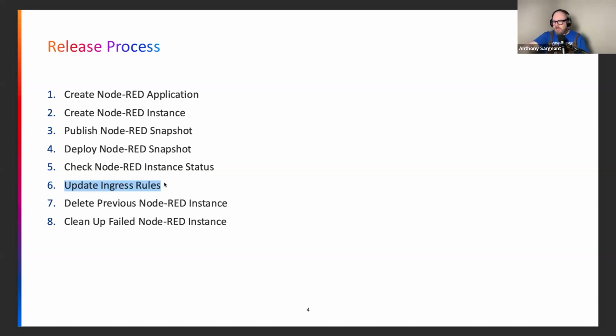So we just update these ingress rules. And there's actually a run book I've got in there. So if someone does suspend an instance, when they restart it through this run book in Octopus Deploy, it will actually restore the ingress rules as well.